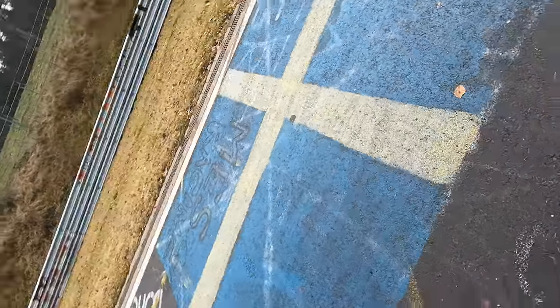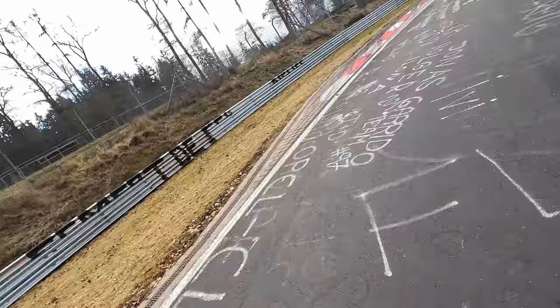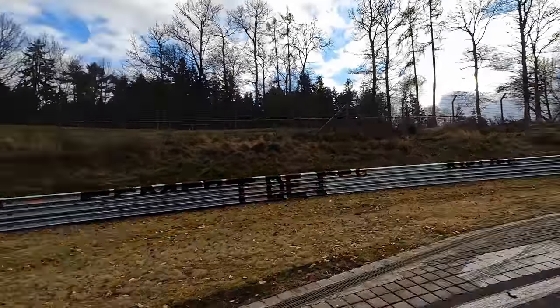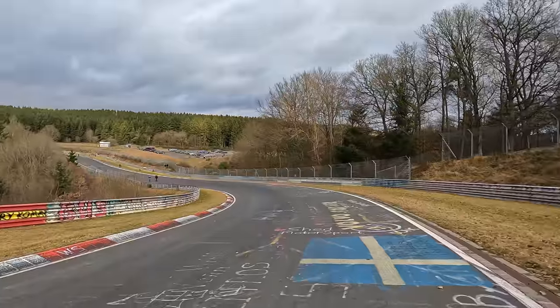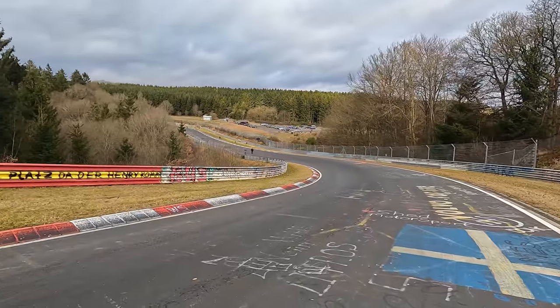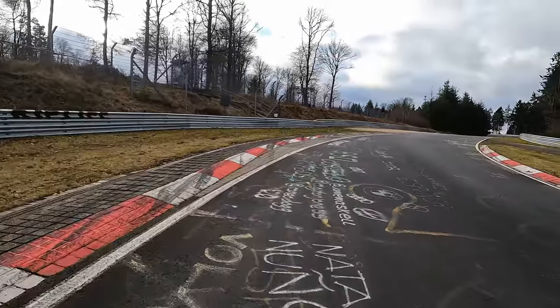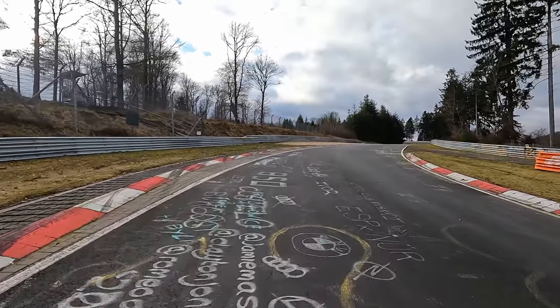There's a big Swedish flag here — I think upside down, yep. So you end up on the left side, where Auto Addiction is usually standing and filming. This should give you a more familiar corner view if you're watching lots of YouTube. Let's proceed towards Ice Curve, and my favourite section, Flansgarten.